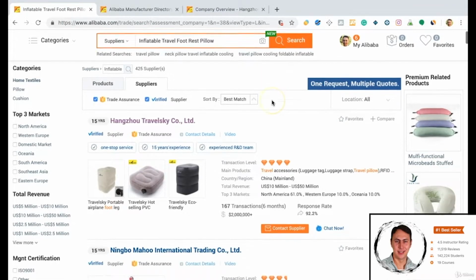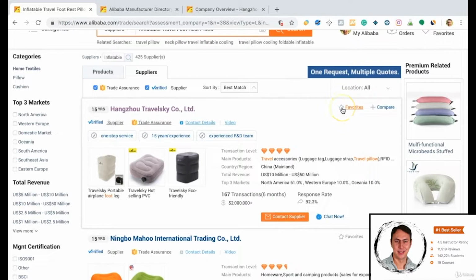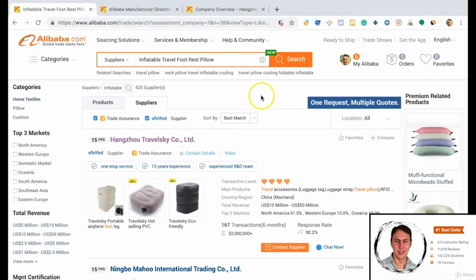However, if we copy-paste for each, this process takes too much time for us. Therefore, I will show you something here on the screen. Firstly, we'll add them all to our favorite list. Let's say we have added 100 manufacturers to the list. Then, in the Favorites section, we can send a bulk message. I advise you to do the same thing, because it will take too much time to send messages to 100 manufacturers one by one.